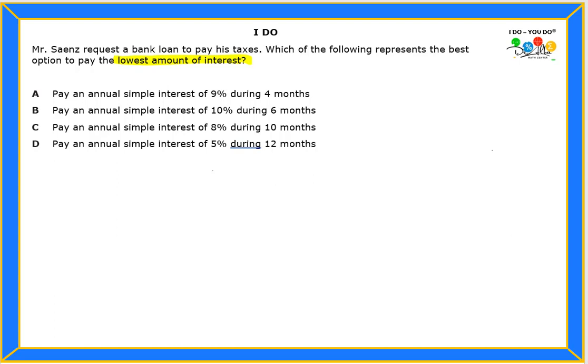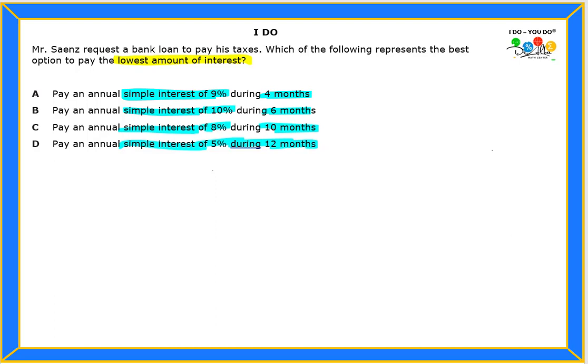Now, I don't know if you noticed, but they're not telling us how much is the loan that he's going to get. It just says, for example, letter A, how much is going to be the interest, right? And the months or the time that he's going to do it, right? It says that it's a simple interest. That's the percent and the months, but it doesn't say how much money or how much is going to be the loan that he wants to get, right? So please don't tell me, oh, then we cannot do it.